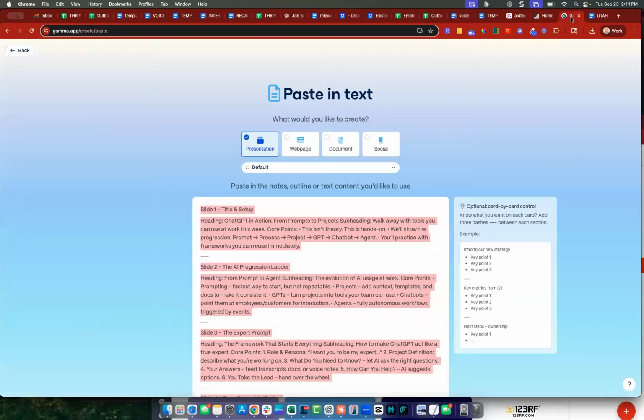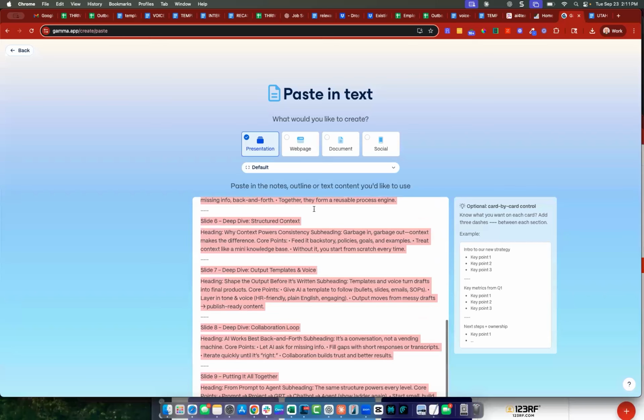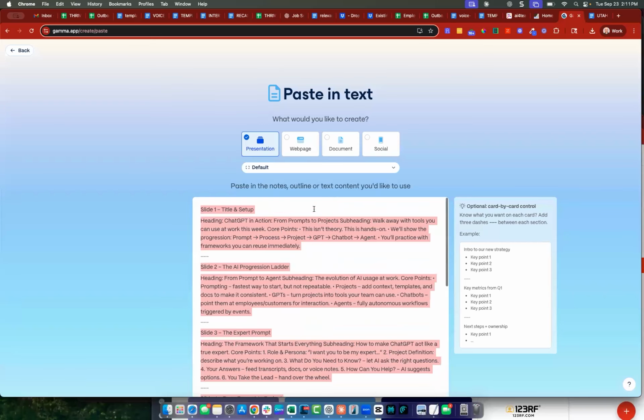So those of you who didn't see Gamma, I know I showed Joe Tate this right before. This is how I build slide decks for anything. This is also how I build ebooks. It's also how I build proposals. Everything I build out of here, I choose presentation, or it's how I build a website. Same exact way I build a website with this.